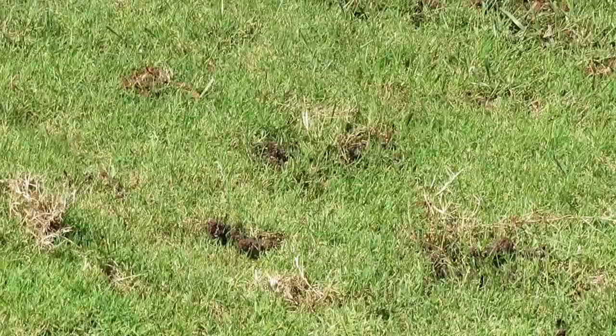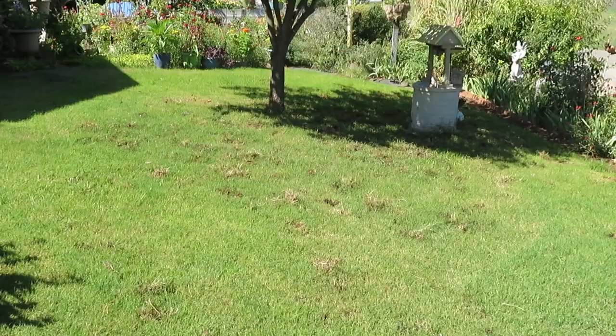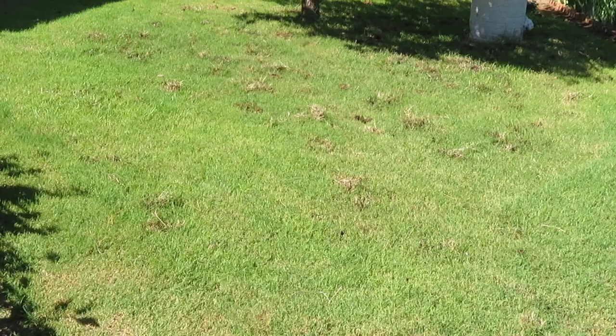So I have put some soil in the spots where he dug up huge holes, and I did put my little plastic fencing back down again. So I'm hoping, and it looks like that may be staving him off. I suppose he does not like to walk through this, or even to try to dig through it, or root through it. But hopefully this will have time to grow back and look good again.